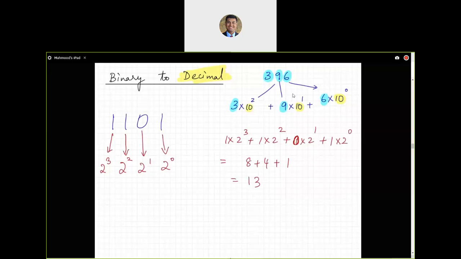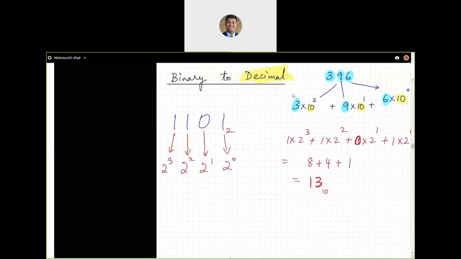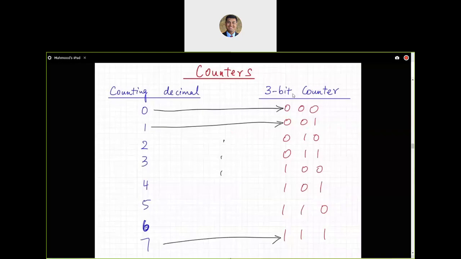So the decimal equivalent of 13 is 1101 in binary. You indicate binary by writing a subscript of 2 just after the number, and you indicate decimal by writing 10 as a subscript just after the number. Having said that, if I look back, that's exactly what is going on over here, right? If you convert any binary count like 111 into decimal, you would get 7, and then 011, you would go back and look at 3, and so on. So that's how we are writing these two columns.